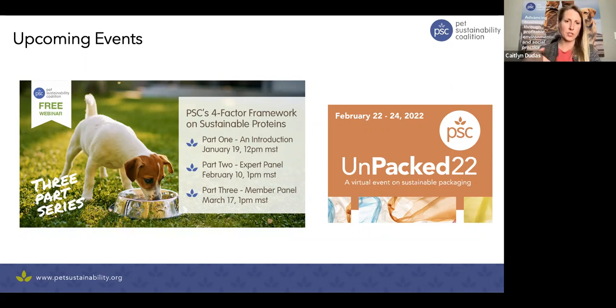It's available for download on our toolkit in the supply chain section of the toolkit. You can take a look at it. That can take years for companies to develop on their own, and we have integrated all of these four factors into that code of conduct. So I would really encourage you to use that as a tool that can help develop that standard.